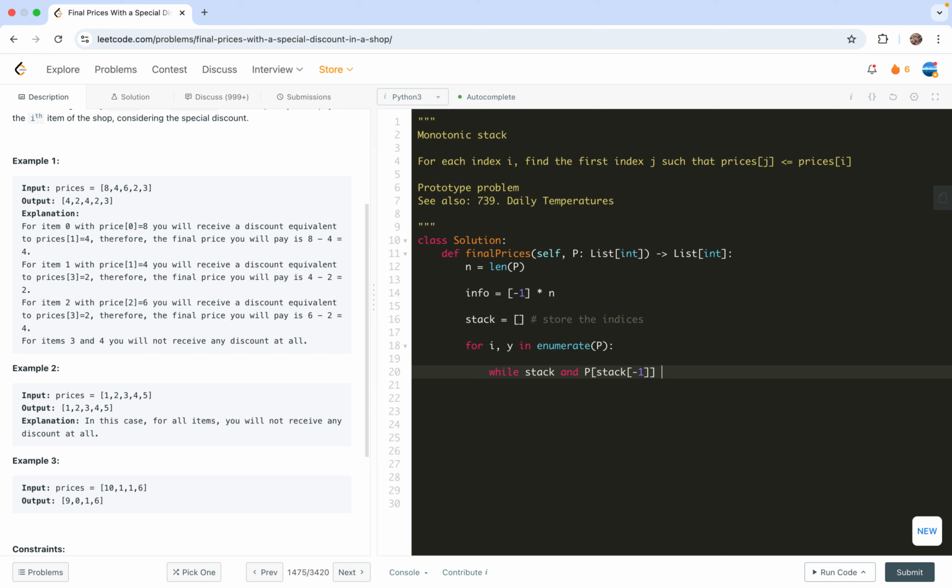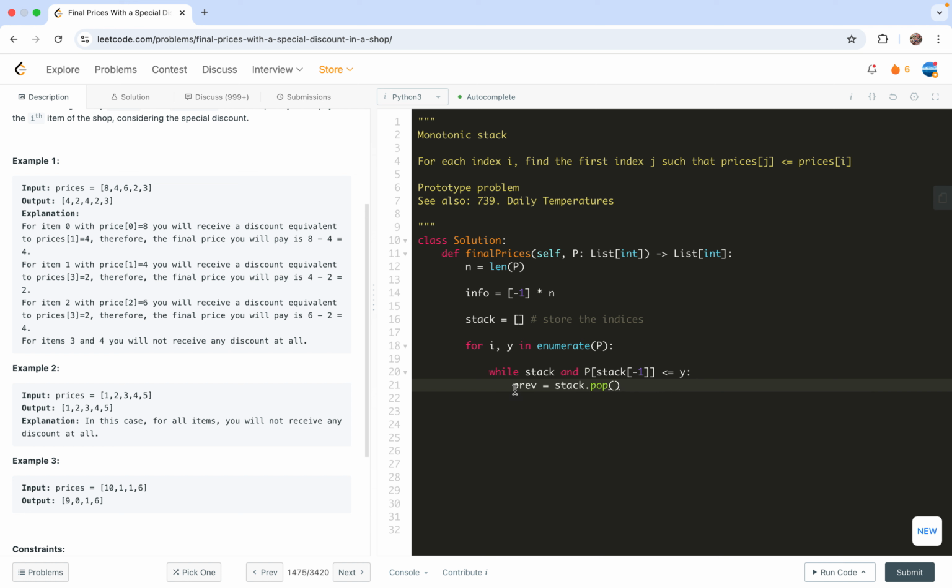So if it's less than or equal to the Y, it means for the current index I, it's the rightmost, the first right index corresponding to this index at the top of stack, such that this relation holds, right? So we can first get the previous index. That's the stack pop, right?